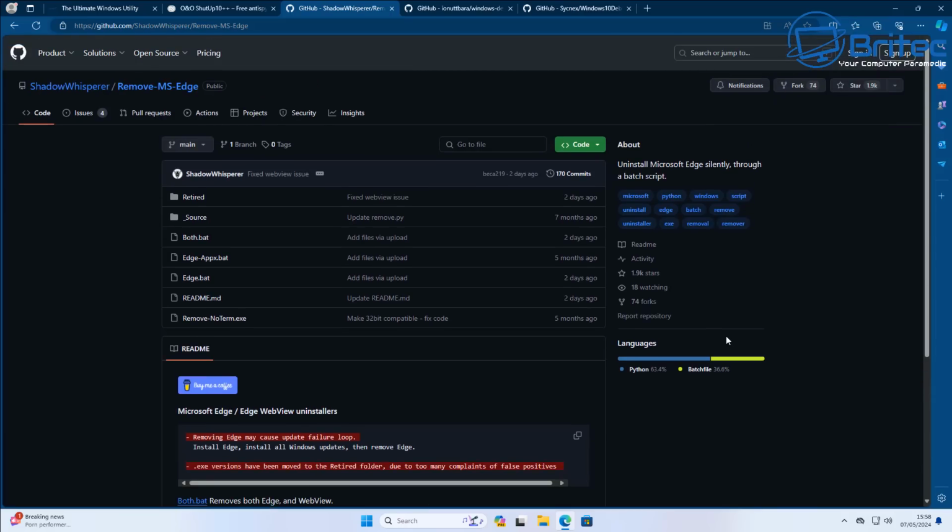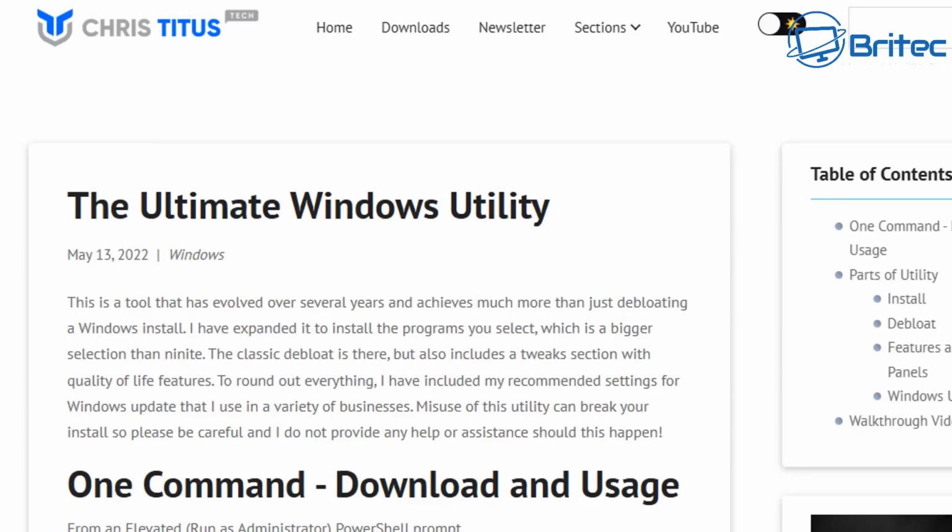And this is where I see most of the problems with Windows 11. People running tools or scripts on their systems and breaking it, and then they want to reverse it. And unfortunately, they don't want to reinstall Windows. And again, they are left with no option but to reinstall Windows, which is a big sort of inconvenience for that person. Now, like I've said before, using scripts like these come with no warranty whatsoever.